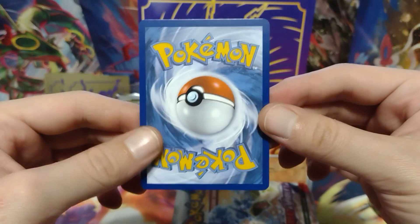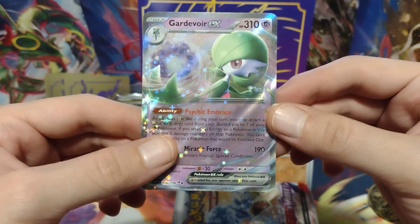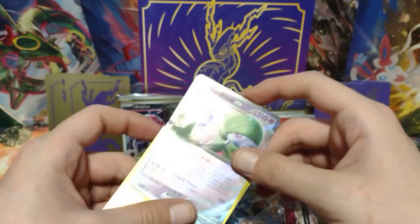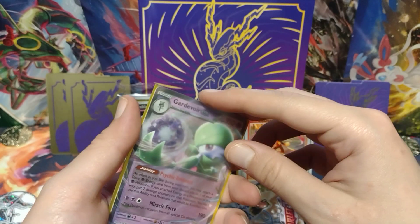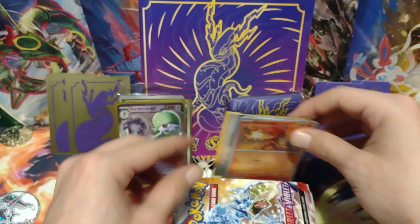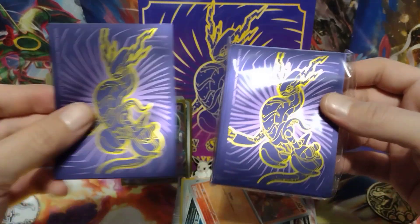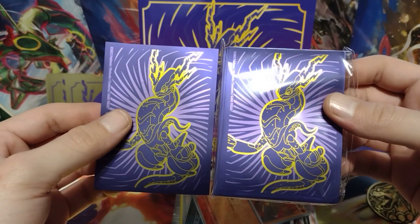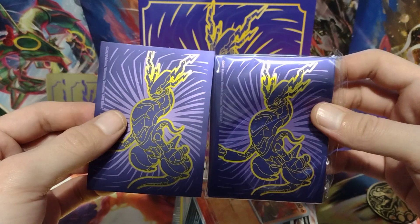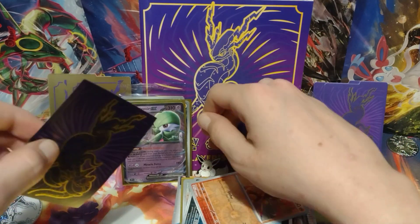Alright, first pack and I get a hit — pretty centered, a little top heavy in the back. Go ahead and put this in a sleeve. Now if you're really wondering, let me show this really fast. These are the Pokemon Center sleeves, and these are the sleeves for the regular ETB. So you can see — yeah, they're exactly the same, no difference. There you go. Put that back and fix Eevee.